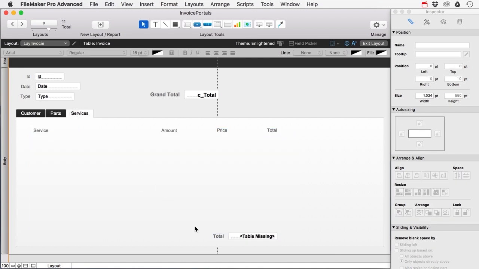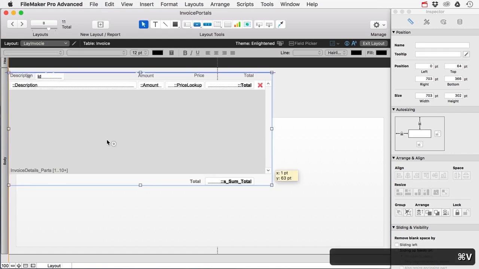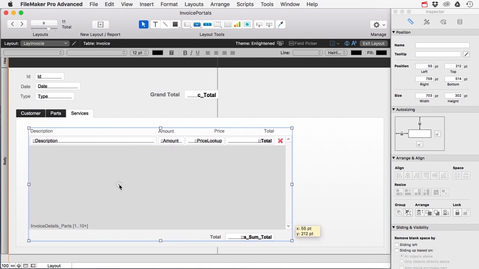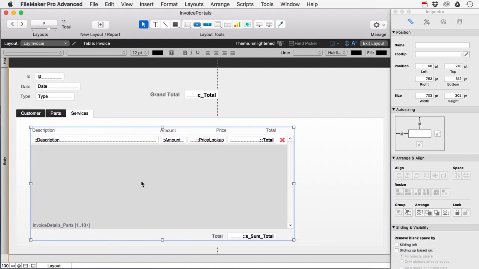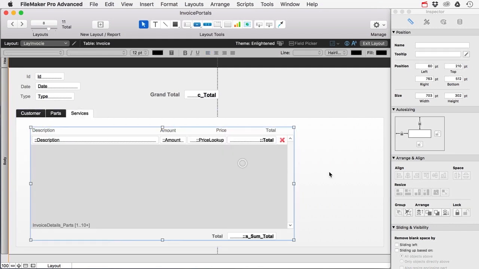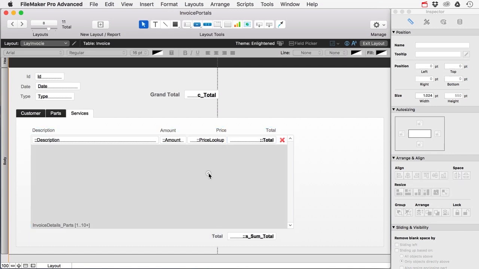I'm going to delete all the stuff that was still in here from the previous time, and then I'm going to paste this stuff on here. And I have completely forgotten what my values were. It was like 60, 210, was that it? Yeah, that looks kind of right. Okay, cool. So now what I need to do is ungroup this one.